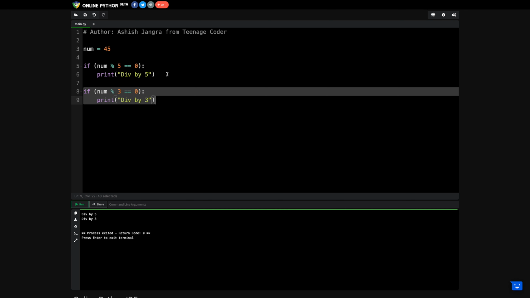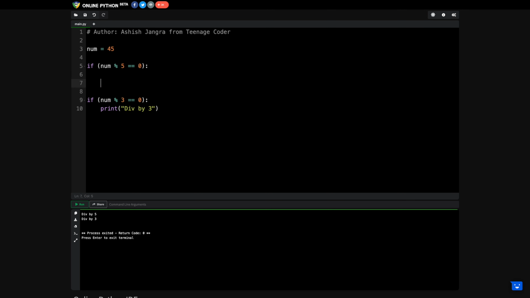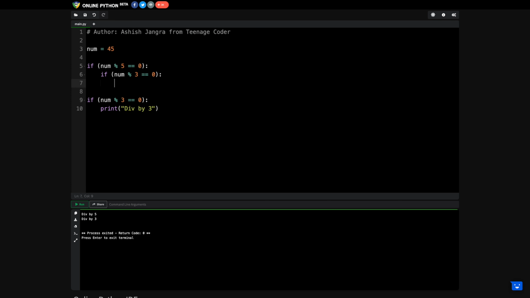If the number is divisible by 5, rather than printing, because I want to qualify it only when the number is divisible by 5 as well as 3, I will write here: if the number is divisible by 3 as well, because my code will execute this part only if the number is divisible by 5, now I will print that the number qualified. Clear? Now this is something that I can remove.